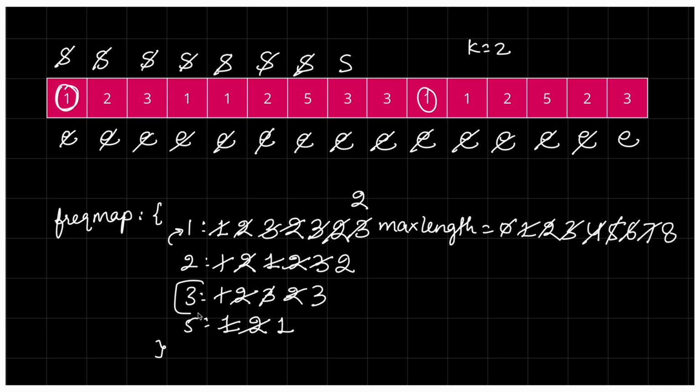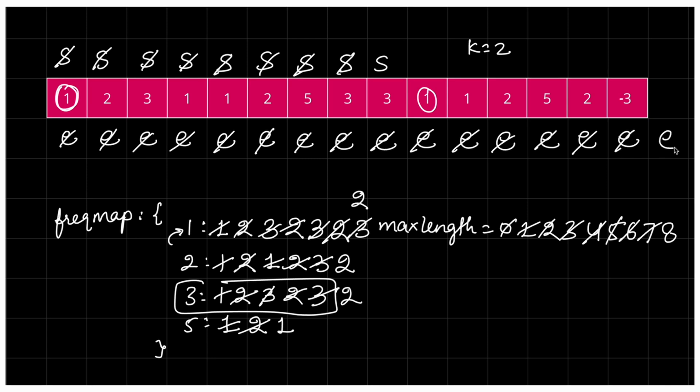But your current element frequency is still 3. That means you still need to move this 3 out of the window. So you will decrement this, and now this start will be incremented. Now once this is stabilized, you will once again calculate the length, but the length is now 7, and you already have a maximum length of 8, so this will not be updated.